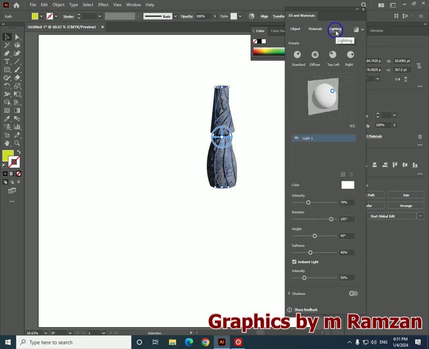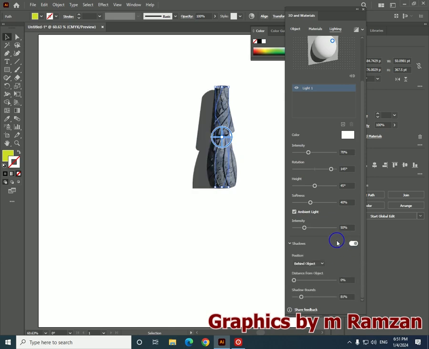And this is the lighting. So these are the more convenient options. You can use this, but one thing, these are all options in the old version, but softness is added more. You can add the shadow.